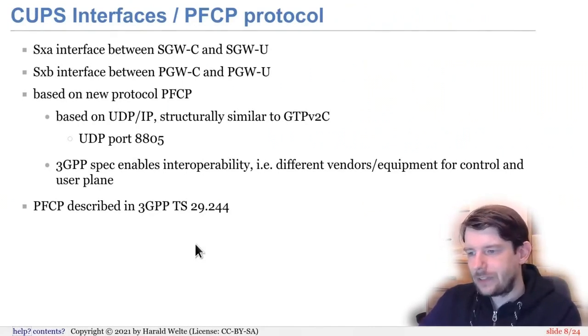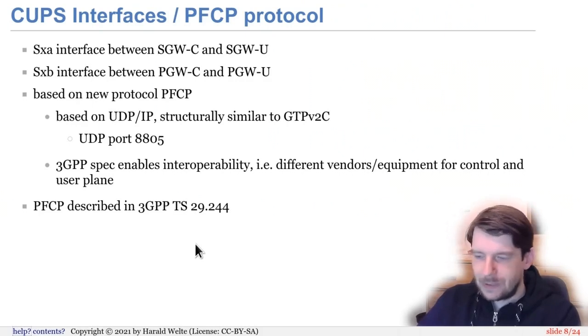Since there is a specification for that protocol, it means that you can, at least in theory, combine equipment from different vendors, meaning you can have a control plane implementation from one supplier, and you can have user plane implementations from another or from multiple other vendors. That definitely is useful, since again, for scalability, it might be that you add many more user plane instances than control plane instances over time as your bandwidth grows, and you can source different components there.